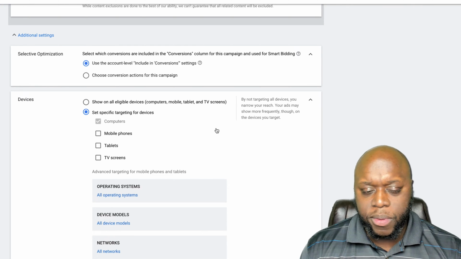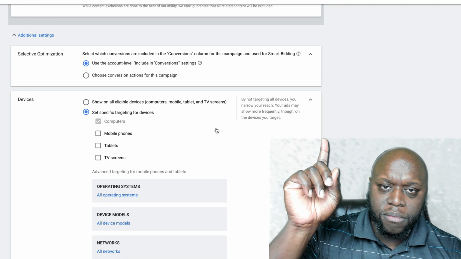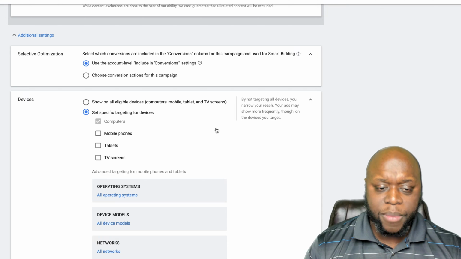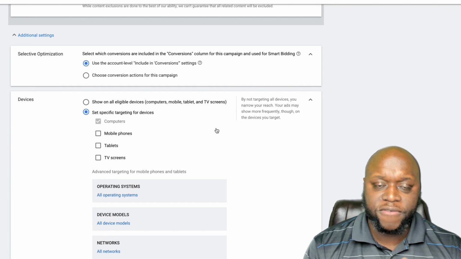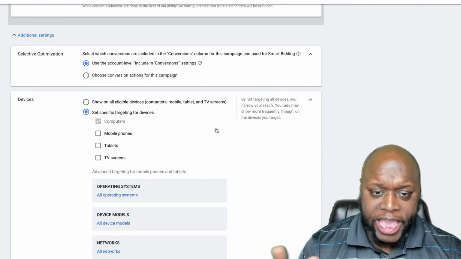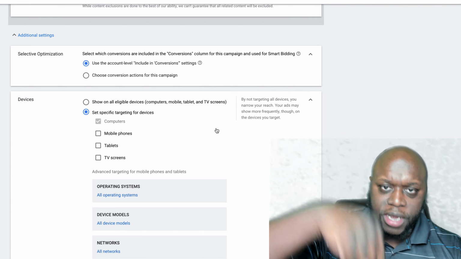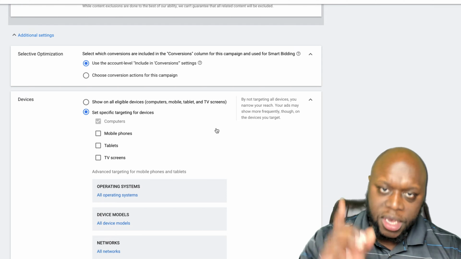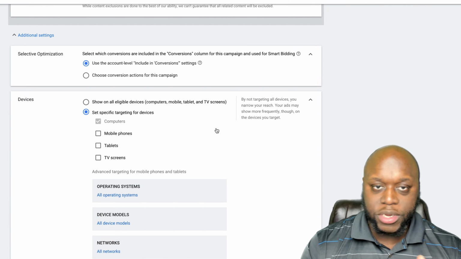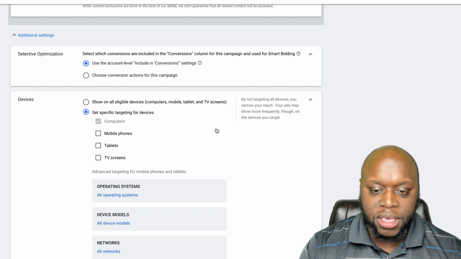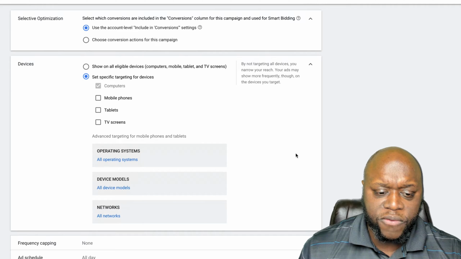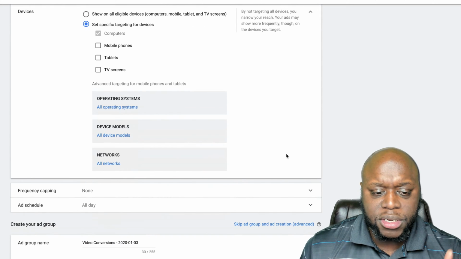Recently, I've seen videos where people say either click up here for mobile or click down here for desktop. If you just set it to desktop and run a separate ad for mobile or a separate ad for tablet, you don't have to do the Saturday Night Fever dance. You can say click down here for desktop, run a separate ad and say click up here for mobile. Now, obviously YouTube and Google know what type of platform you're on, so it's easily convertible. You can set it by operating system if you want, device models, networks, and so on.